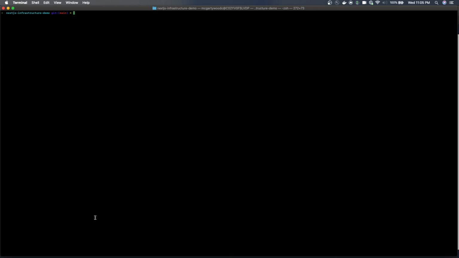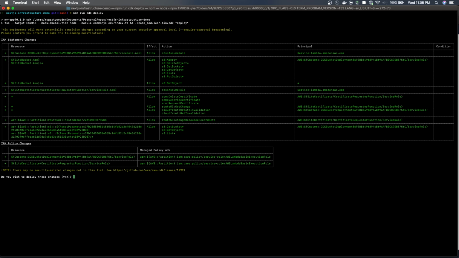Okay, so once you've done that, you should be ready to build the CDK. We can do that by using the script we created before, npm run cdk with deploy. That's because we wanted to deploy the CDK application, so let's do that. This will take quite a while because it'll need to create all the infrastructure. As you can see here, it gives you a type of change log of what it's going to create. Obviously anything in green is an addition, and considering this is the first run, everything should be in green. So let's run that. This will take a while.